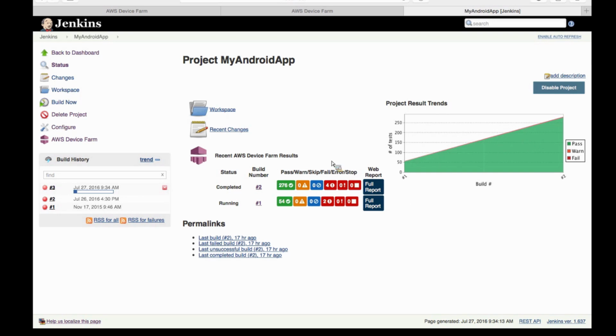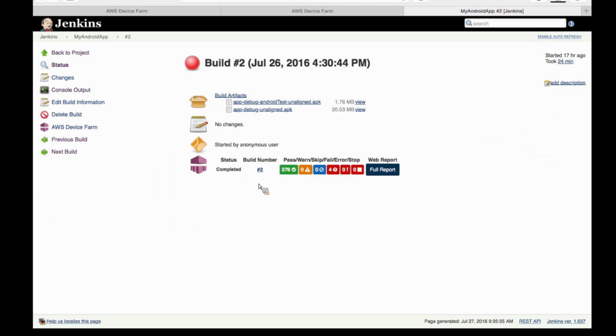from build to build. I mentioned before we've seen customers build dashboards, so this is following a similar idea. And you can also see which build artifacts it used, so you can easily relate your results in Device Farm to the particular build and tests that were used to generate it. All programmatically, all part of a continuous integration story.